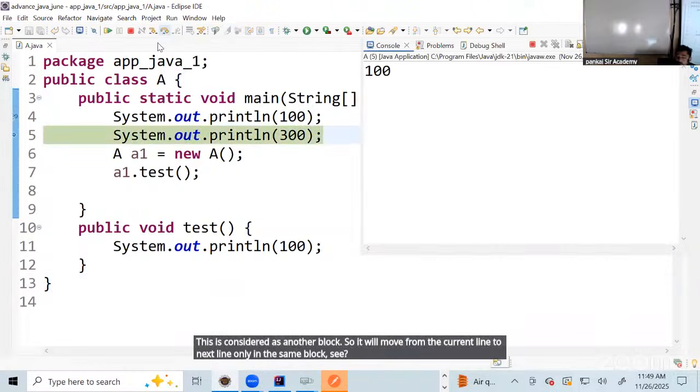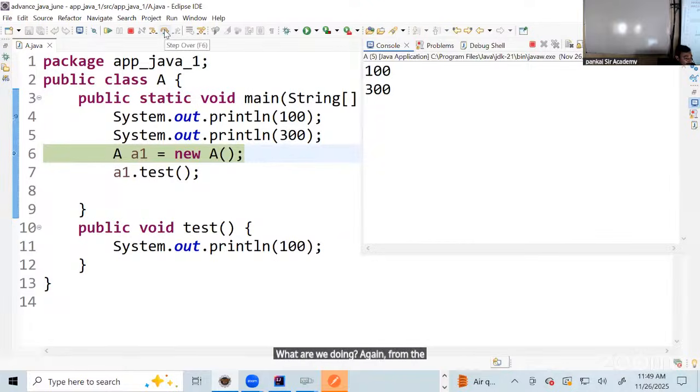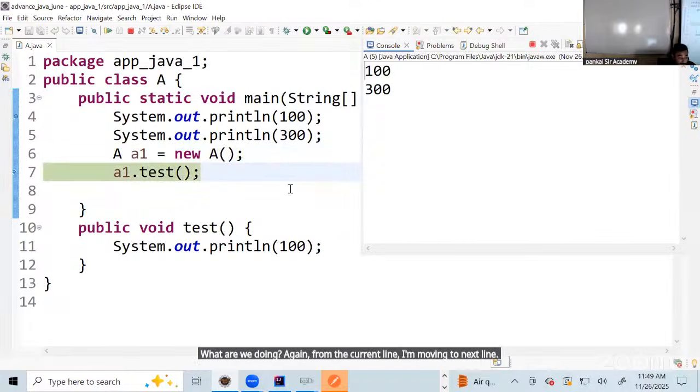See? And when you moved ahead, what is it printing? So now we know what SOP is doing. It's printing 100. Now again you want to move from the current line to the next line. But this step over can only move from the current line to the next line. It will not go inside that test method.